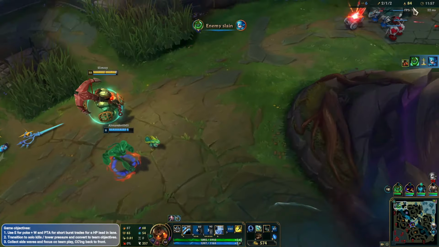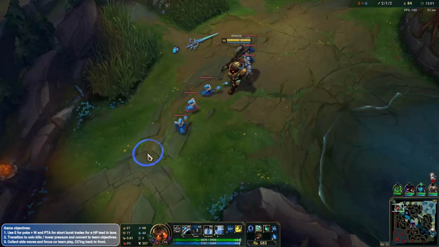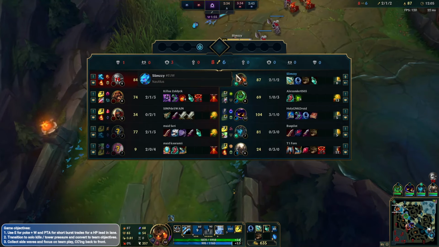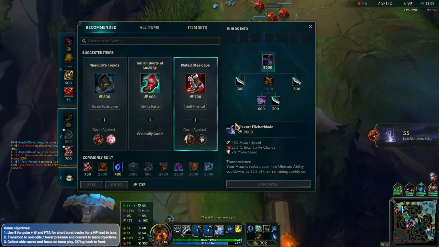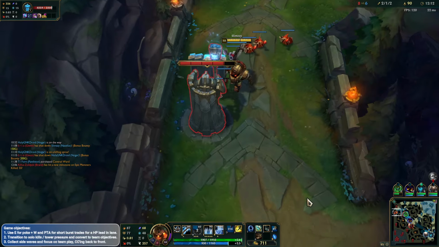Nice. Zach takes the kill, but that's a-okay. Getting a free kill onto Gwen is huge. Should be able to get a plate for our troubles as well. Wanted to get the blue buff, ideally, but hey, no worries. Pretty good for my jungler. Now, getting these Navori Flickerblades is basically the Volibear build, right?